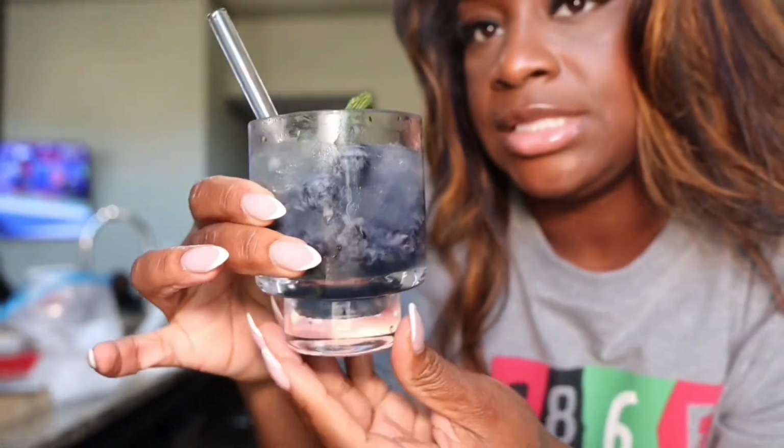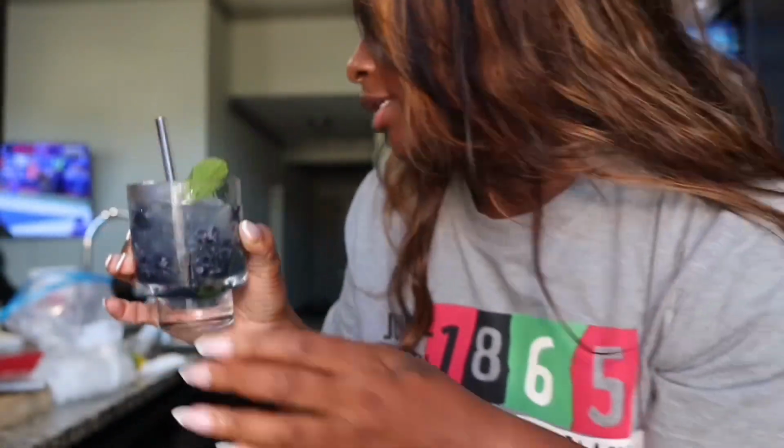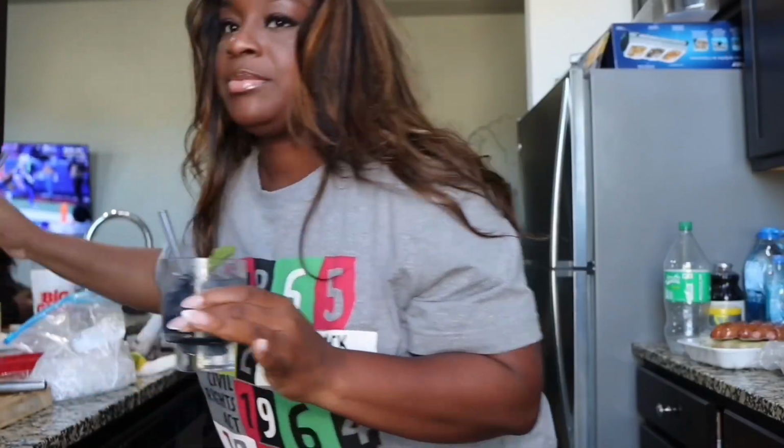This is the one that I made for Kalila. It's Kalila's mocktail. This one's really good. And then this one is mine. And now I'm making one for Ryan.